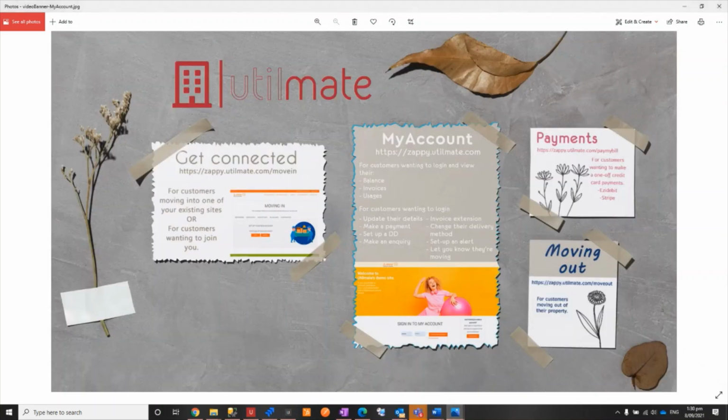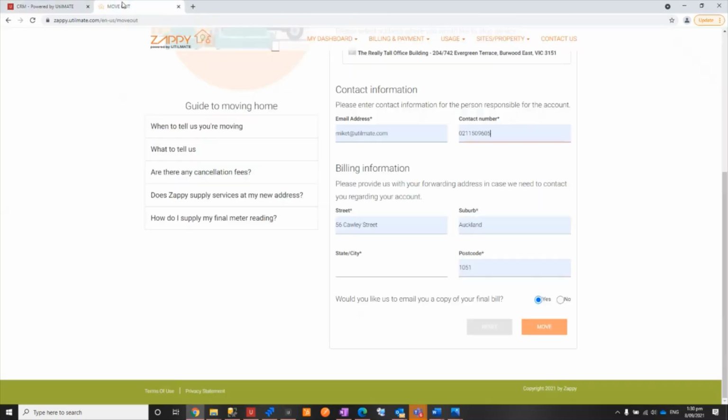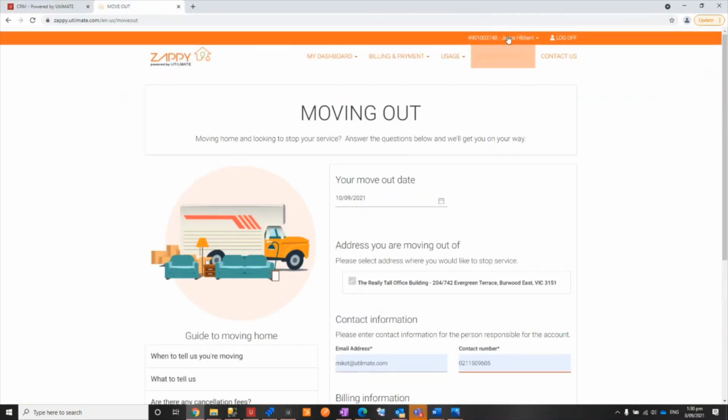All right, and so just to finish up on a couple of other things. Just to mention some other features that people often aren't aware of: when you're logged in, you're logged in as a person, so as a contact in the CRM. So a contact can actually have one or many accounts they're responsible for. As you can see, this one's only got one, but in the top right hand corner of the screen you might have many here, right? So you could actually have many customer accounts that I'm responsible for and that I can switch over to.